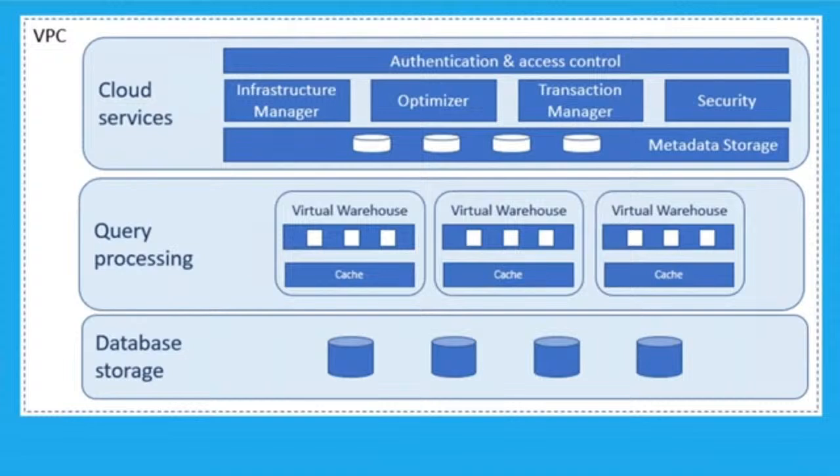In the query processing layer, virtual warehouses are the hardware component which processes the requests. In your traditional database or data warehouse, you have the CPUs, memories, and everything. Like that, this is also a virtual warehouse. A virtual warehouse is the hardware resource in your Snowflake. You just can't see those physical devices. I will show you how to create the virtual warehouses and how it looks.